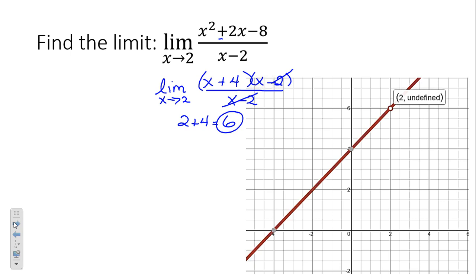When we take that trinomial, the quadratic, and we divide it by a linear function, because they cancel, it ends up being a line. But at that particular spot, as x is approaching 2, the y is approaching 6, but it can't be 6. Make sense? So on the left-hand side it is approaching 6. On the right-hand side it is also approaching 6. So when a function approaches the same number from both the left and the right, the limit does exist, right? And that limit happens to be 6. Make sense? All right.